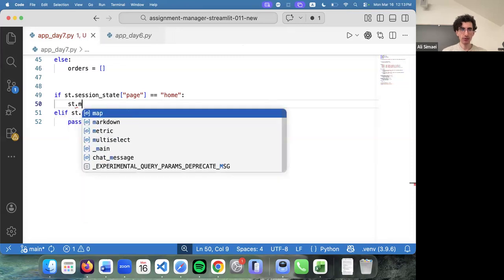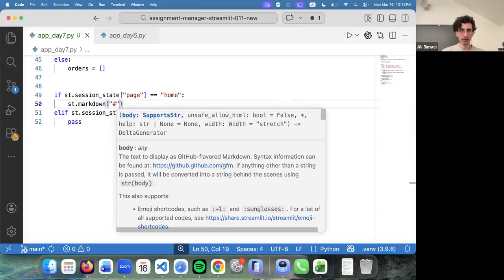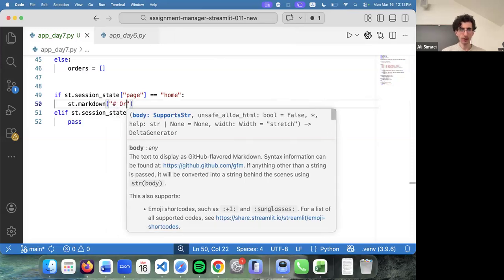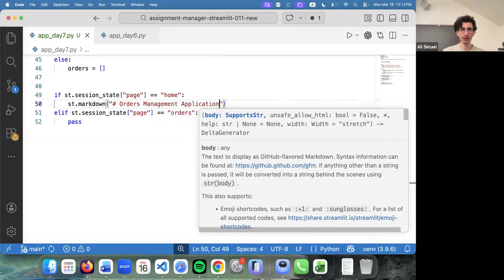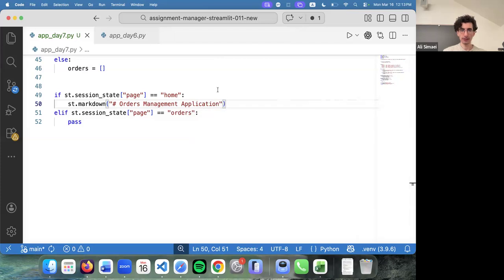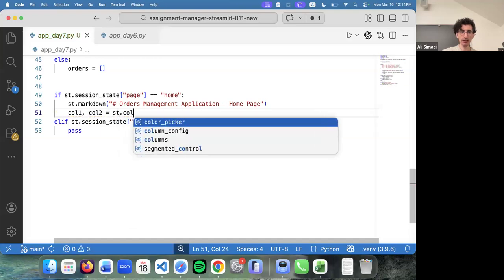First, st.markdown with one hashtag, orders management application. Homepage. Now, col1, col2 equals st.columns.